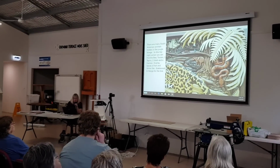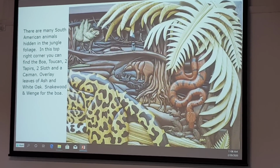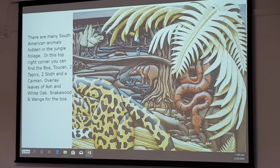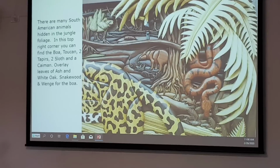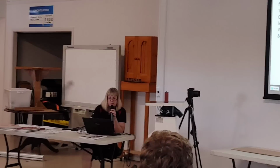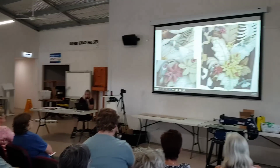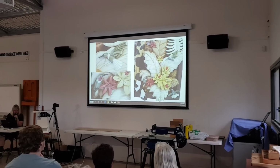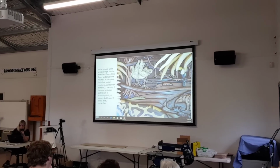All South American animals. I have a boa constrictor, and that's snakewood and wingay, a tapir, a toucan, a sloth, a caiman, that's linden vitum, is a caiman, and overlay of ash and white oak on the leaves. As I said, I really love doing the overlays. It just adds such a nice element. In the right-hand bottom corner, there's a bunch of flowers that are yellow heart and pink ivory, and the little hummingbirds are linden vita and holly and ebony and bloodwood. Lots and lots of woods I used in this.